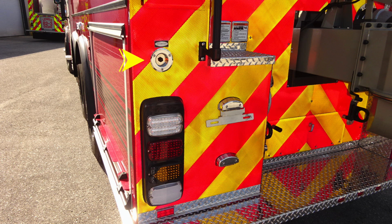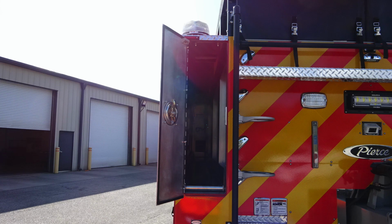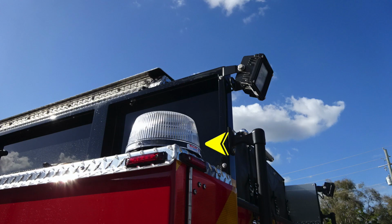Moving up to the very top, you'll find a cup switch. This controls the dump valve control. And then moving just to the right, you're going to find some warning labels here that you should not ride on the rear of the apparatus for fall injury. Moving up just above that tail light cluster, we're going to find storage location here for your porta tank. And then moving above that, you'll find a 360-degree emergency warning light. Above that, at the very top, you'll find a rear-facing scene light.